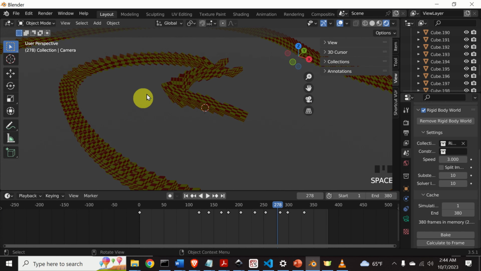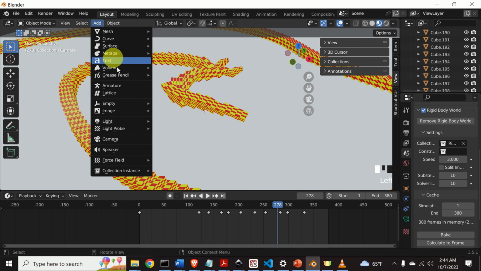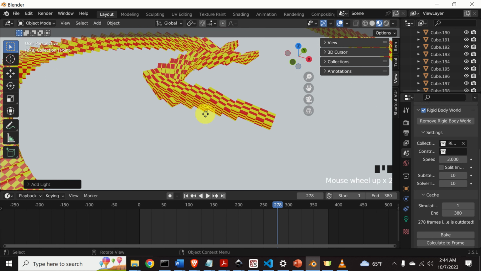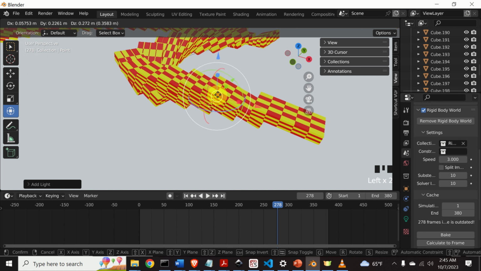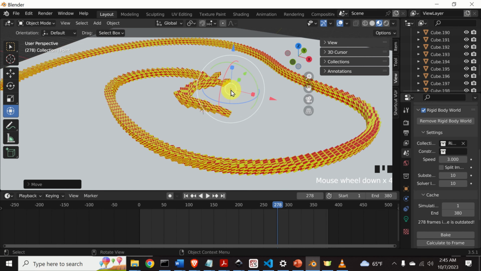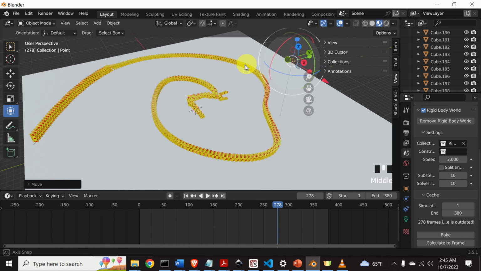Stop the animation, click over here, and let's add light. To add a light, click over here, click on light, and let's select point. So where is our light object? It's actually centered over here. Let's move it. Okay, here it is. Let's move it out of the plane, for example over here.